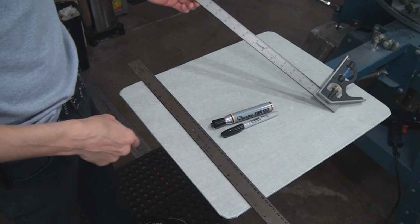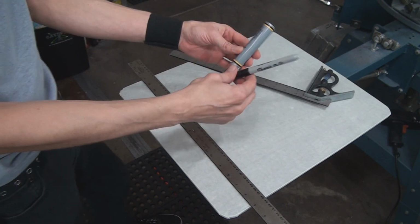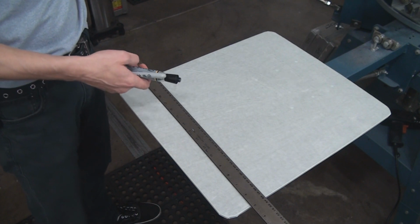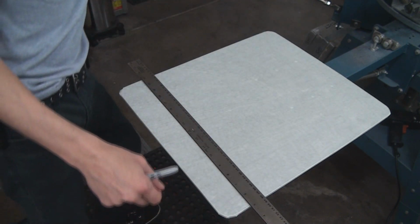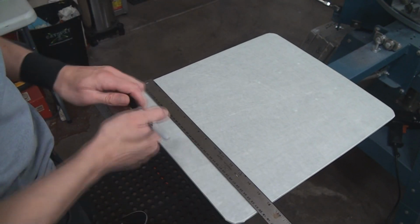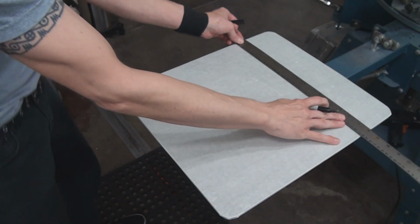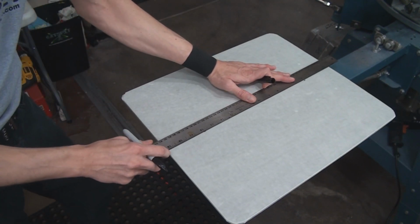You're going to need a T-square or a square type of thing like this here. And I use two different markers. I use one skinny one to mark and one to draw the lines. So basically, the first thing you have to do is get your center line. All I'm going to do is measure it out. This pallet is 16 inches wide, so I'm going to measure an 8-inch mark in the middle, and I'll measure it all the way down so that I can do a straight line like this.